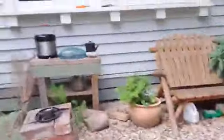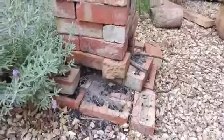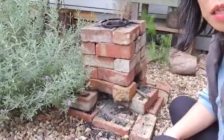This is my rocket stove that I built with my son about a year ago or more. It's made out of bricks. It is so simple to make. You don't need any equipment. You just need 24 bricks. That's all you need, and you can just stack them up. And here you go. Once you finish stacking them up in a certain way, I will teach you how. Probably do a video later today. But right now I need to get cooking because it's almost lunchtime.